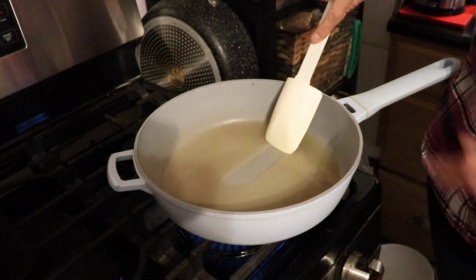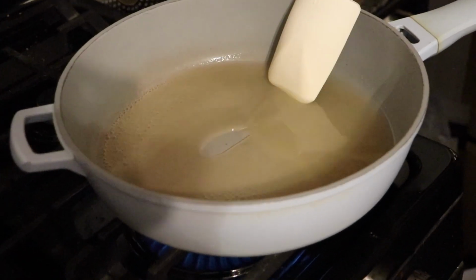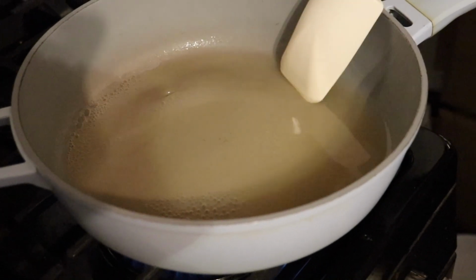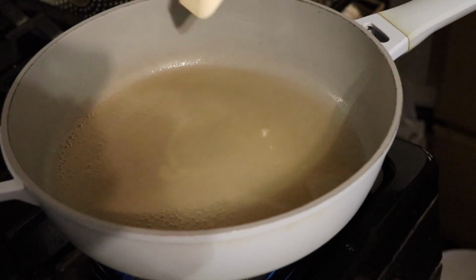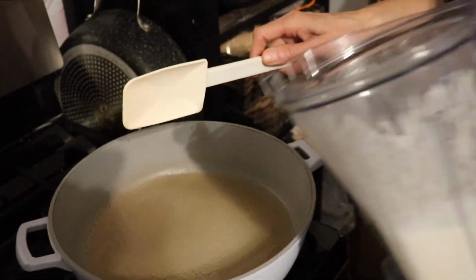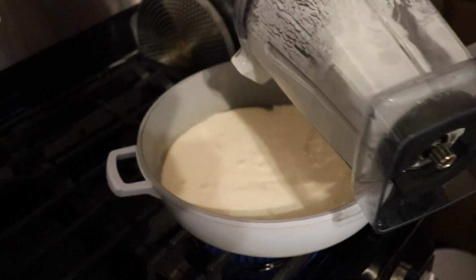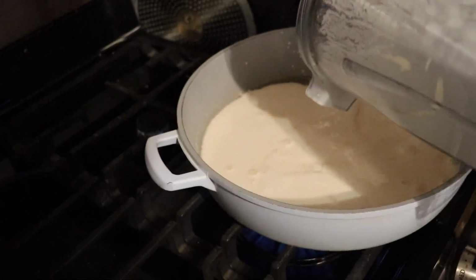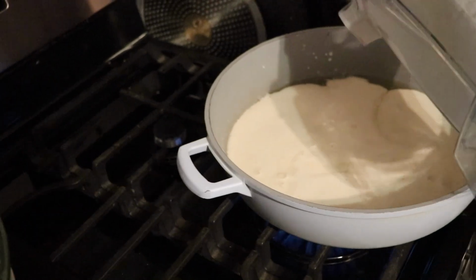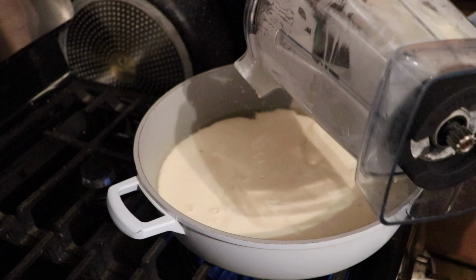All right, you can see this has thickened. As I drag the spatula through it, you can see that it takes a second to close up the gap. So this is ready for us to add our cashew mixture to. We're going to scrape all this out into the pan. Don't look at the bottom of my blender. And we're going to heat this up until it comes to a bubble boil.